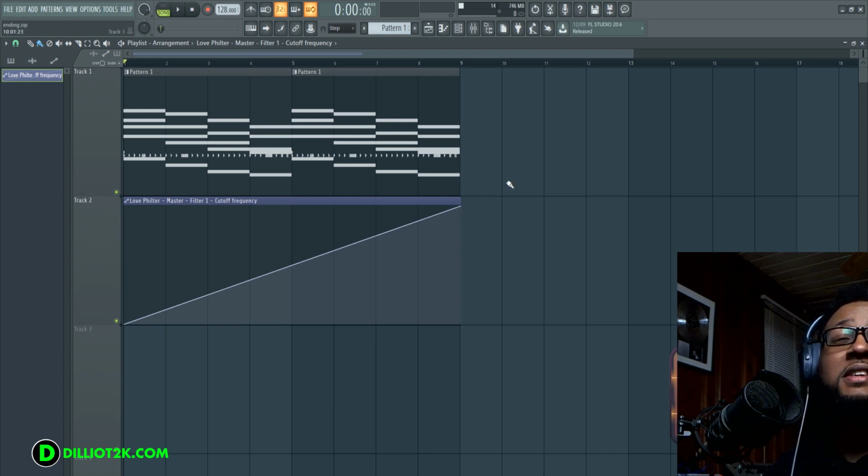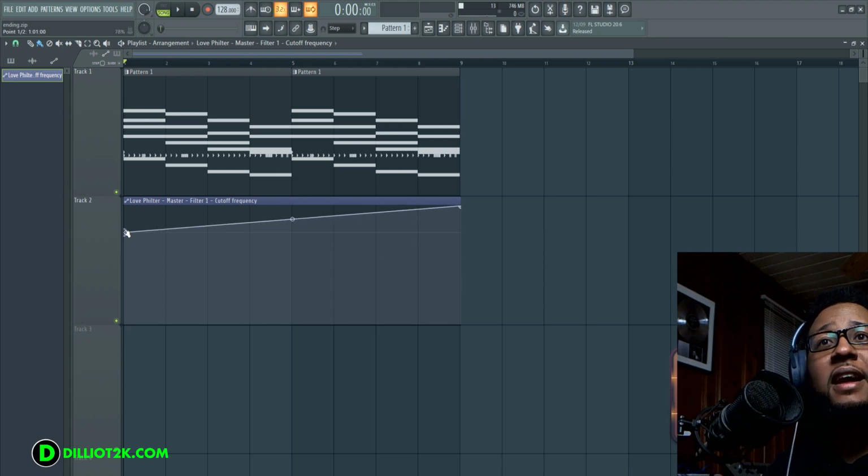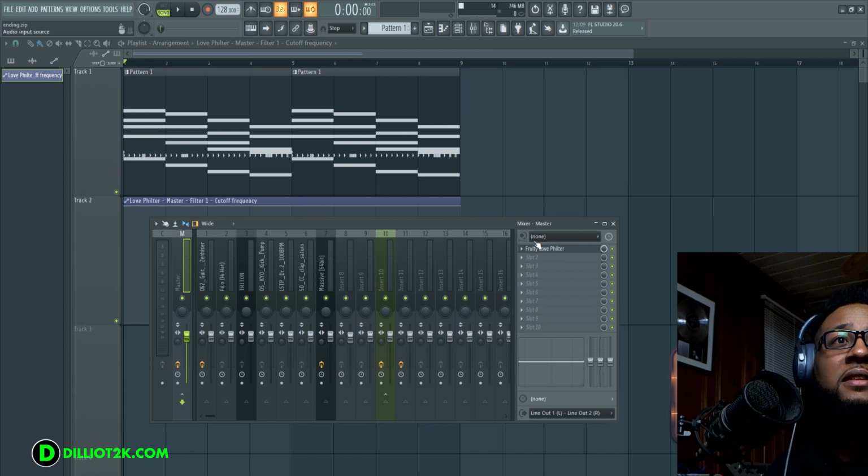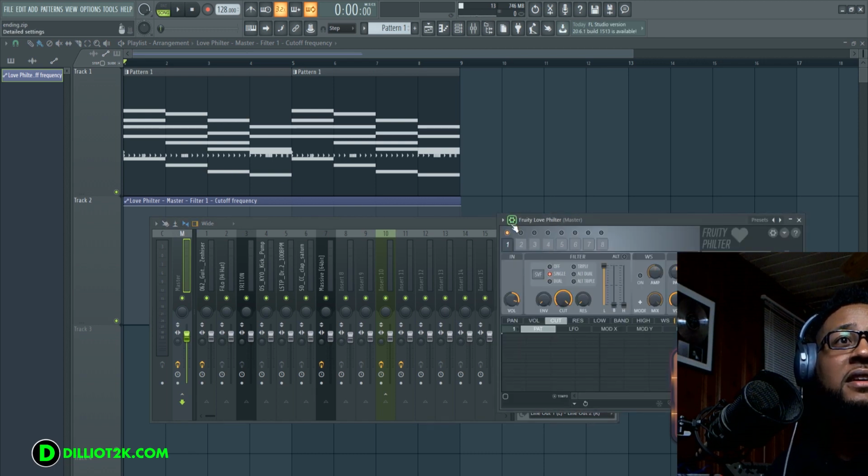The graph is going up. It's almost like a graph. But what I want to happen here is that I want it to stay all the way open here, and then I want it to close on this part. So in order to do that, I'll just right click here, and I'll add a node. Nodes are these little dots there. These are kind of like waypoints to which we can bend the automation. And let's show the filter again, because I want you guys to see this work here.